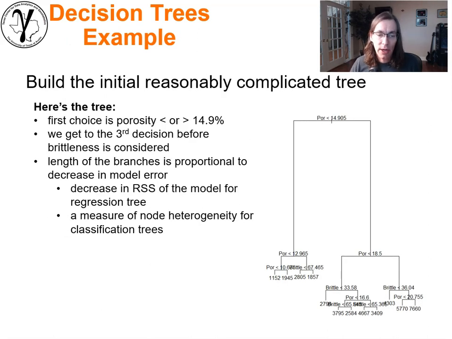We'll build initially a tree that has a reasonable amount of complexity to it. We won't be too concerned about that. And so this right here is the visualization of a complicated tree from R, the example that was worked up in R. And the visualization is really nice. The reason I like it is you can see the branches and the length of the branches are proportional to the decrease in model error in training. So you can see which one of these decisions has the most impact. And you'll see very quickly the first decision has a huge impact. The second one, not so much, maybe on this branch more. And we get out to a point where we're really doing very little to reduce the error in the model.